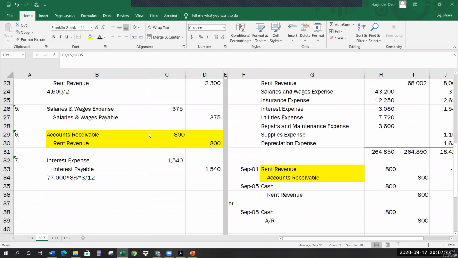The audit trail is not very clear. So if somebody was to come and try to make sense of your information, it becomes rather hard. So I'm a big fan of reversing entries, but not to say that that's the only way to do it.